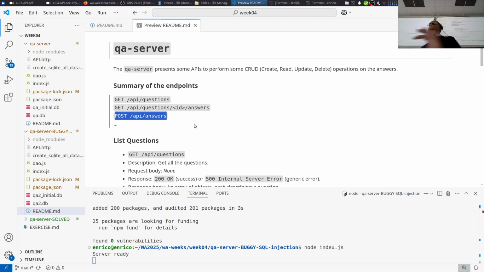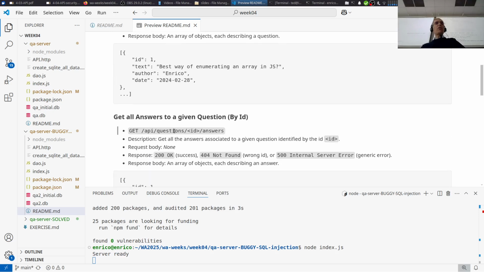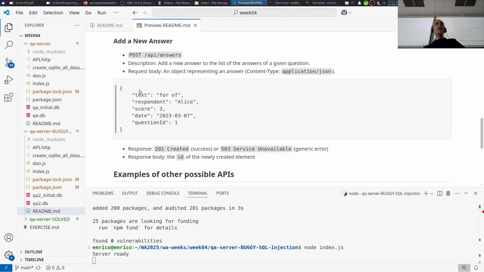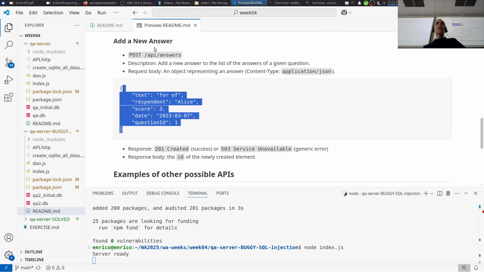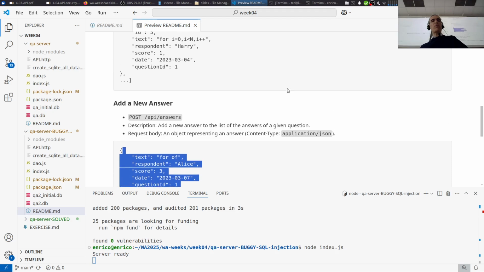Really basic stuff, just to show a very basic application where you can at least insert something. If we can insert anything, there's no possibility of injection. Injection means inserting, right? So the APIs just return the list of questions and answers attached to a question given by an ID, and you send something as a new answer in the body. It's a post, format application JSON, and that's all. Then we could implement something else, but we don't care.